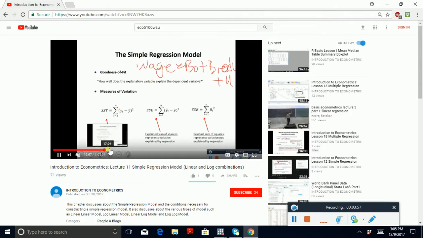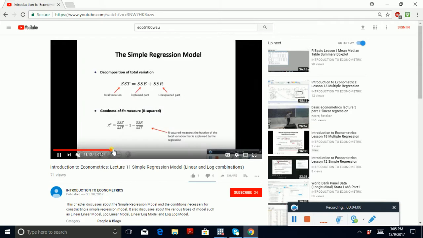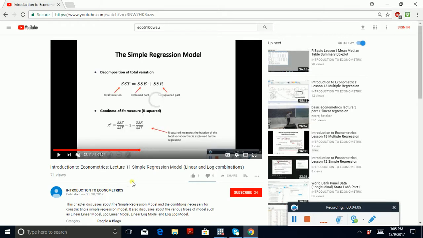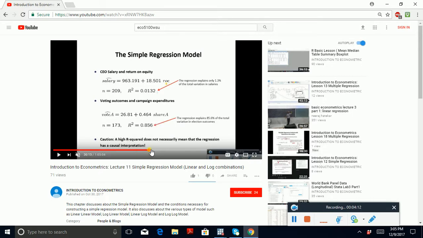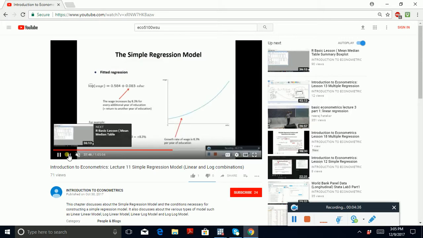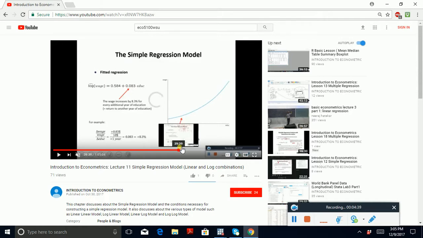Okay, the examples, usually what I write there, you can also write in your sheet. So you have to know what the sum of squared total is. These are all a recap of goodness of fit and everything, right? So linear log model. So basically from this chapter, most of the things you guys have to know. You also have to know how to interpret the regression coefficient, right? If it's log on both sides, then it's elasticity, but if there is no log on one side, then it's not the elasticity. All right, so it's important. So I might ask something like that from the example in the exam.